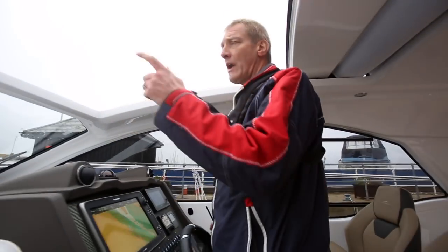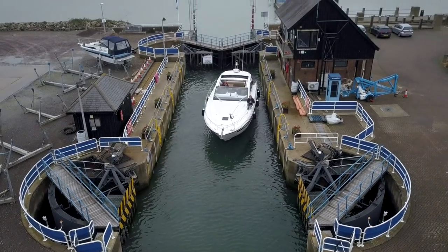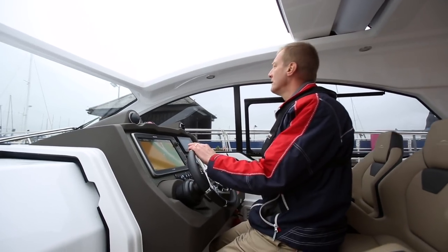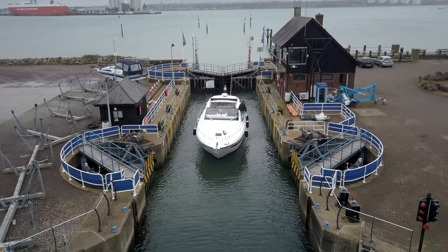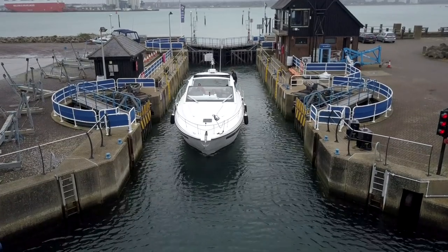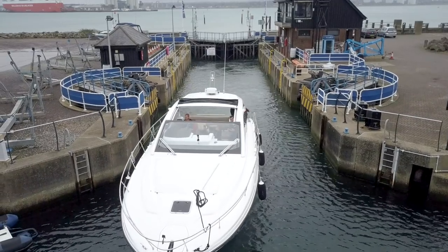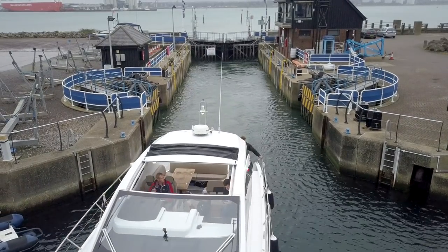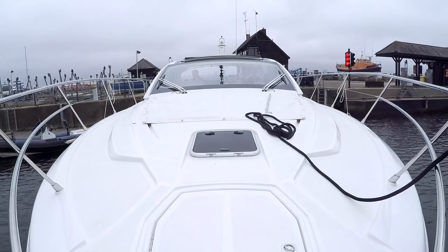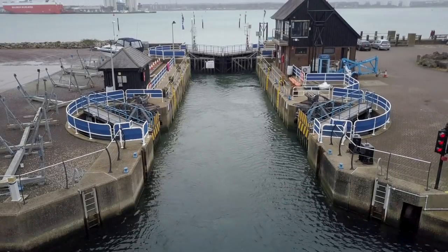Got the roof nicely open. Off with the bow line. And then first thing I'm going to do is make sure the thrusters are on. And then, same as when we left, I'm going to make sure that I drive through the hole positively. I've just brought it out with a little bit of star for the head. Get the helm straight. Out we come. And keep the boat moving, because if you slow at this moment, any breeze which is across the lock as you come out will catch your boat and make it go where it wants rather than where you want. So nice and positive through. As soon as we're two-thirds through, back to neutral. Just let it glide. And that's the lock. There it is behind us. Gates are on red for anybody coming in.